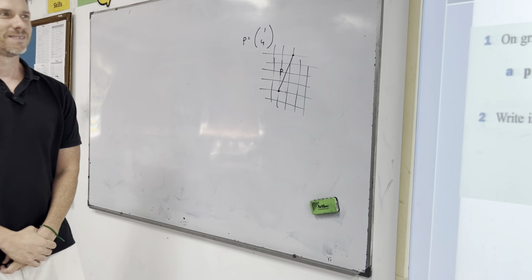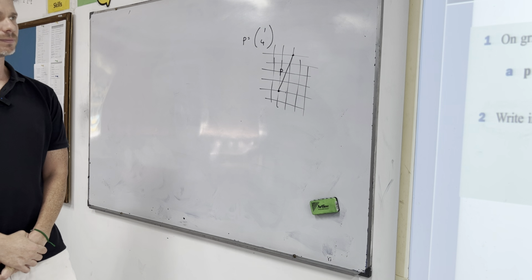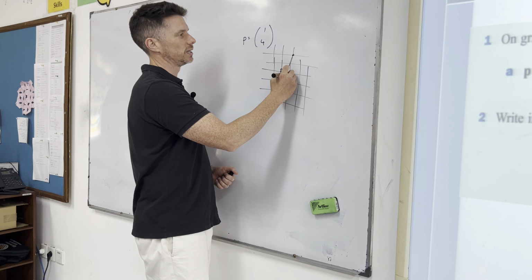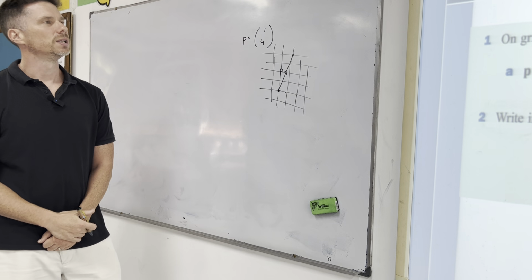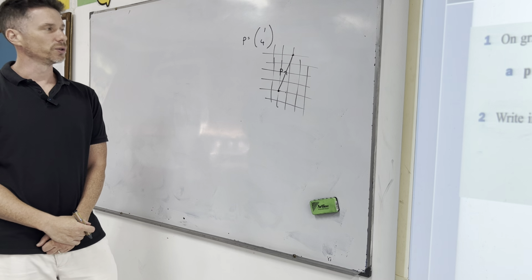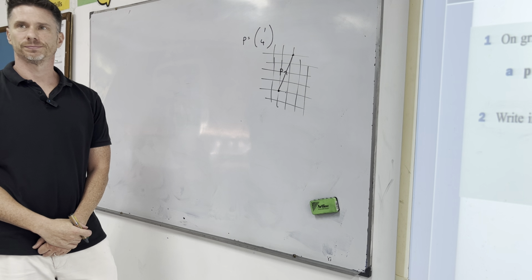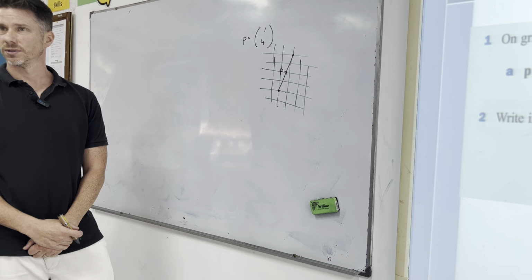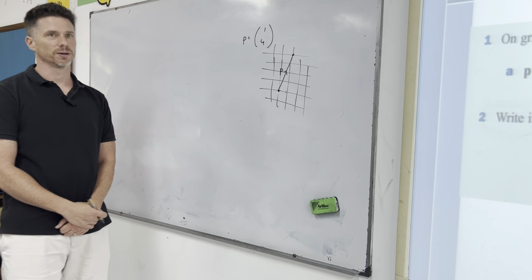Yes, Priyanka? In these diagrams, they put an arrow. You need to put an arrow. Yes, okay, I forgot to do that, because it is going this way. Good point. It is not going the other way, because the other way would be a different vector, wouldn't it? What would it be the other way? -1, -4, down. So direction definitely does matter.